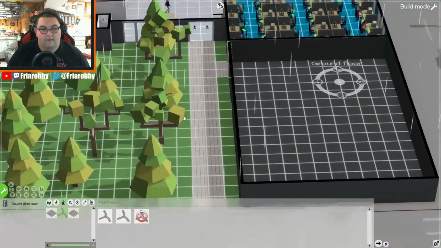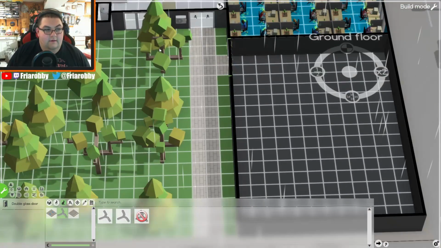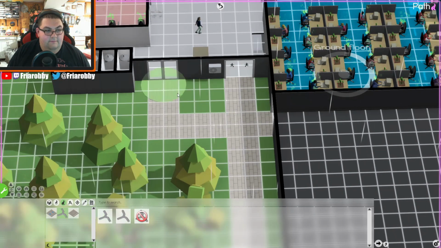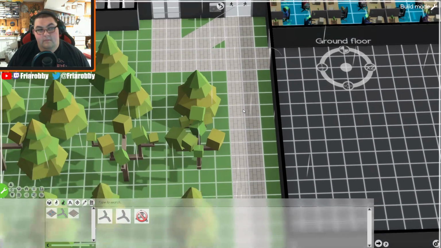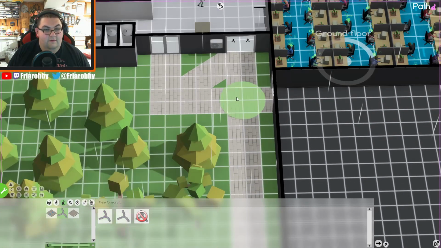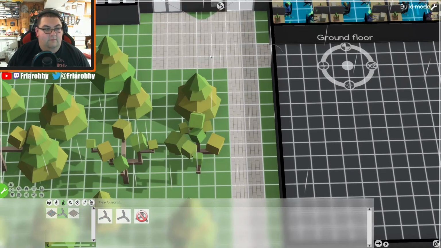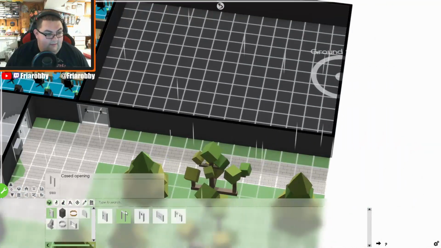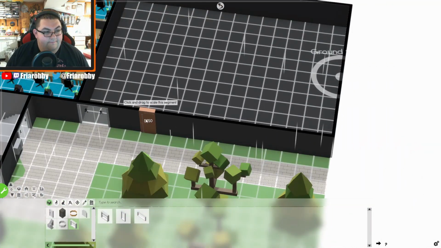Our employees can come out here and enjoy a nice little walk on the path out here. That looks pretty good. Can we actually do it the other way now? We can't. We can put some benches out here. Make a nice little sitting area for them. I think that'll work out just fine.